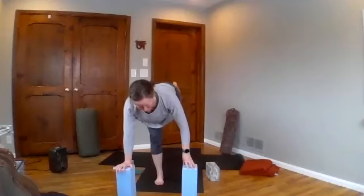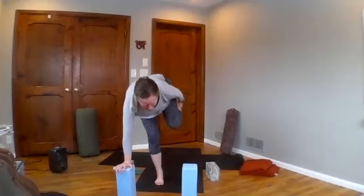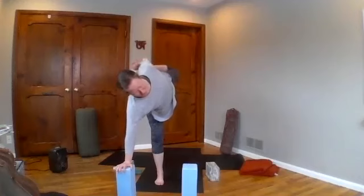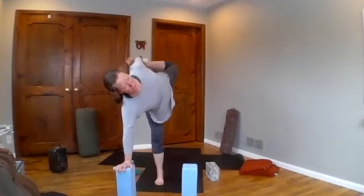Or keep your hips centered, draw your right knee in towards your chest to take hold of your right shin, slip your hand down towards your ankle, and then begin to send your thigh back in space, maybe start to open up from here. Take a big deep breath, extend your heart. Engage your foot in your hand if you're holding on to it. Full deep inhale, long full exhale.